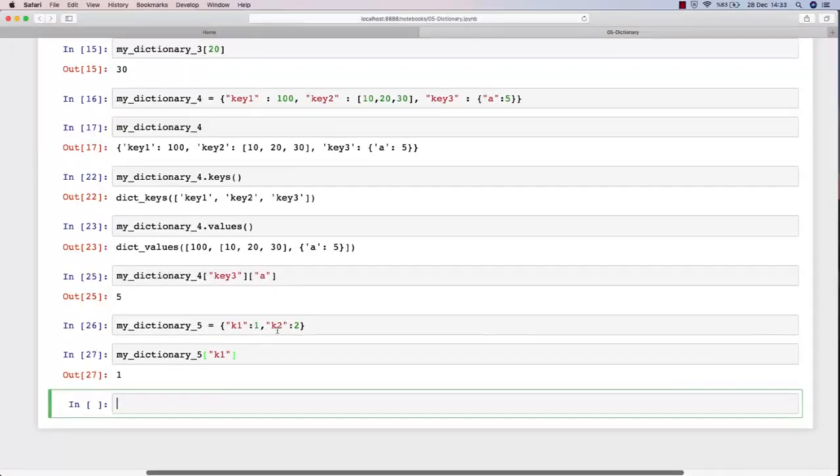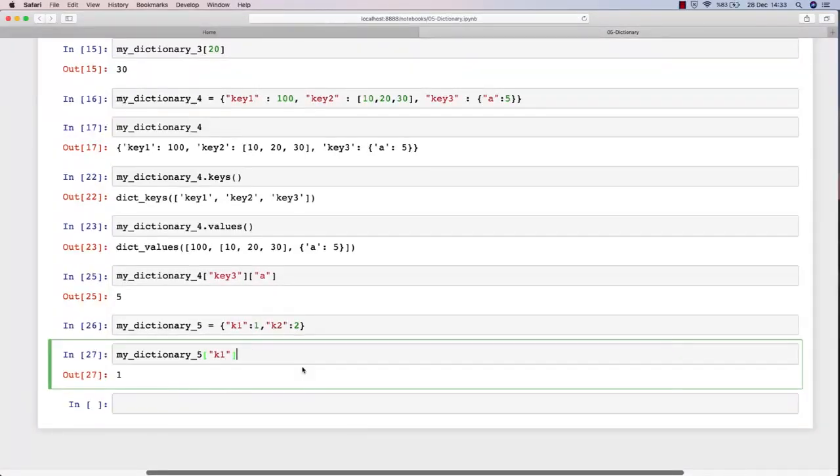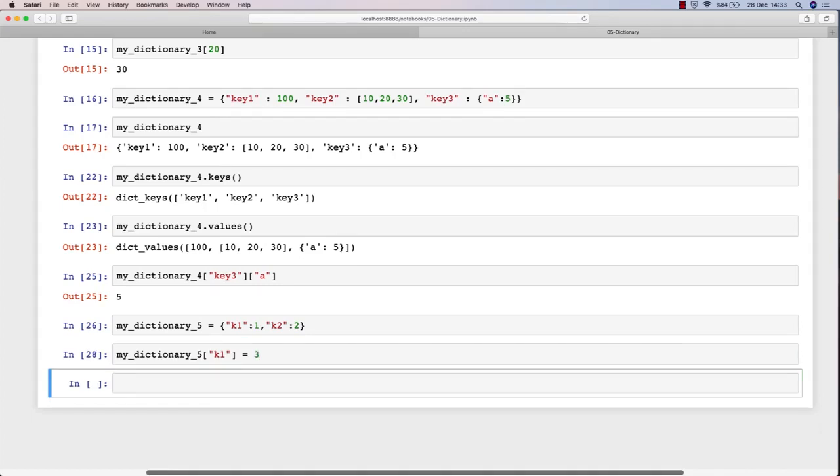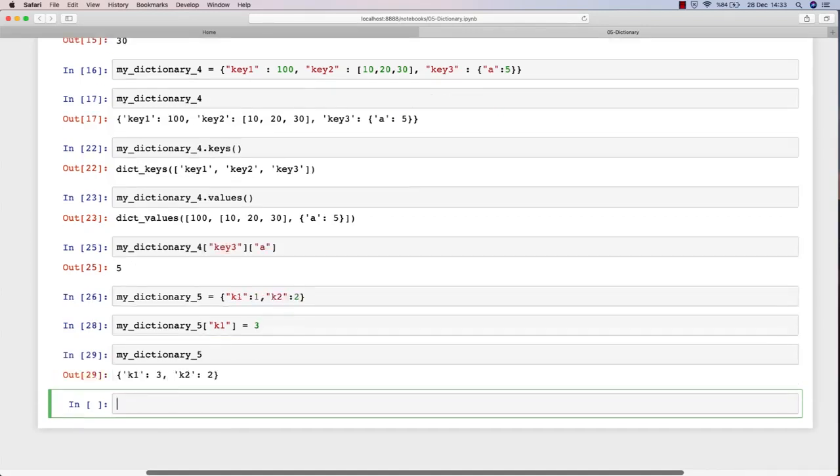Key 1 is 1, okay, but I don't want it to be 1 anymore, but rather I want it to be 3. Can I do this? Of course, if I call my dictionary 5, as you can see, key 1 is 3, key 2 is 2. So you can change the elements, you can change the values afterwards.